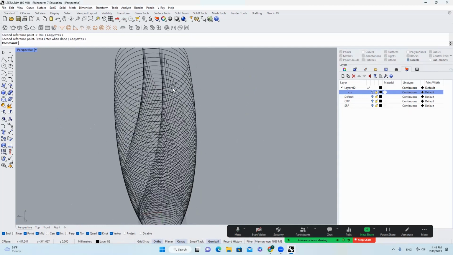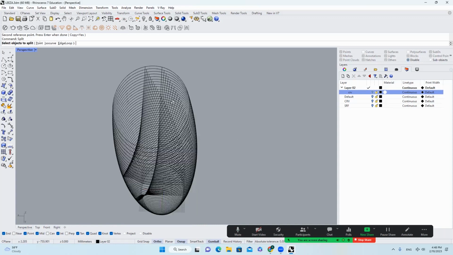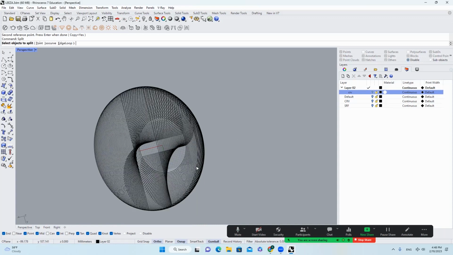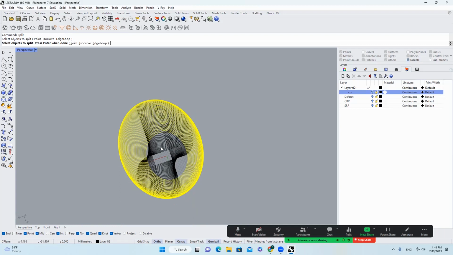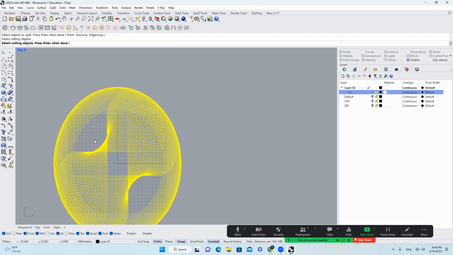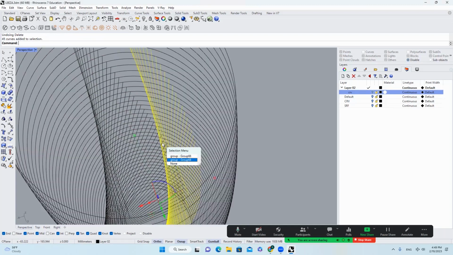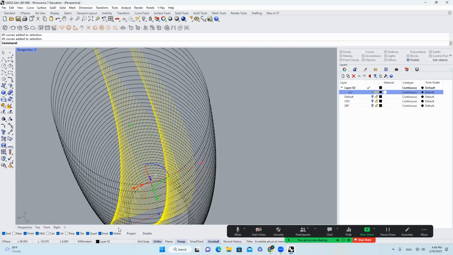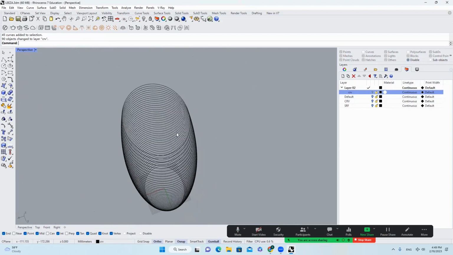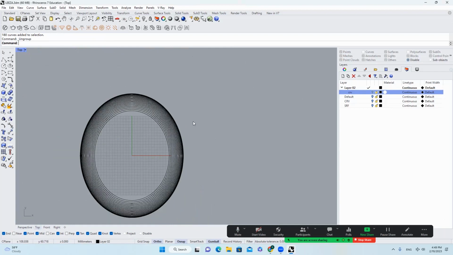Okay. And what I'm going to do next is choose split and select objects to split. Okay, I'll go to the top view and select cutting objects. Perfect. And now we're going to hide everything in the center. And ungroup everything. And let's take a look.